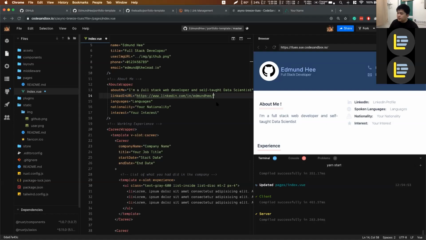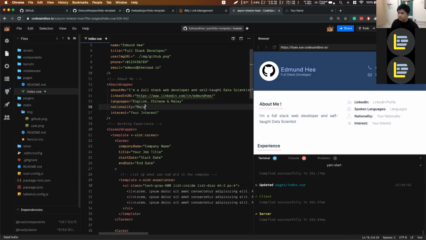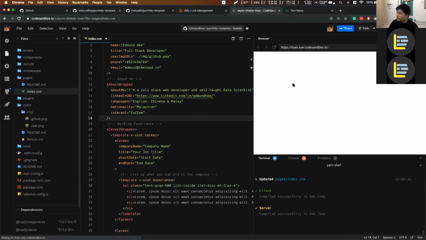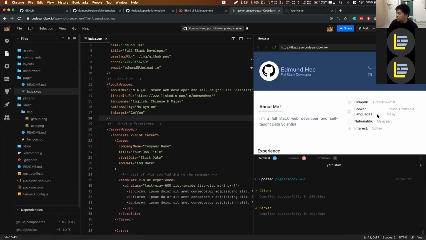Once you paste the LinkedIn URL, you can type any language that you can speak and write, and your nationality, you just say Malaysian. So do a save, and then I refresh on the browser, it will automatically update the website from here. So all the content will be inside here.